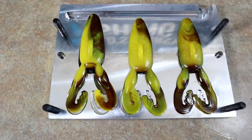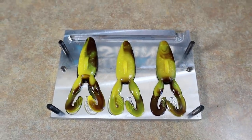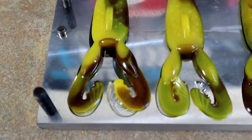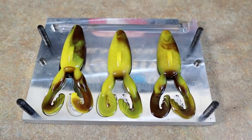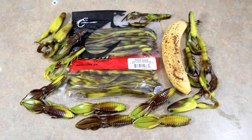Y'all want to see what it looks like in one more mold? One different mold? Yeah, let's see what it looks like in one more mold. Yes, sir. Y'all knew it was coming. Those of you who watched my swamp swirl video from last week would have guessed that yes, we would have C-blocked this in the atomic toad. Awesome, awesome, awesome. If that doesn't crack you up, you ain't got no sense of humor.